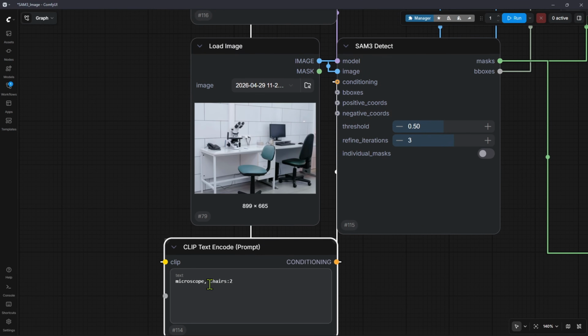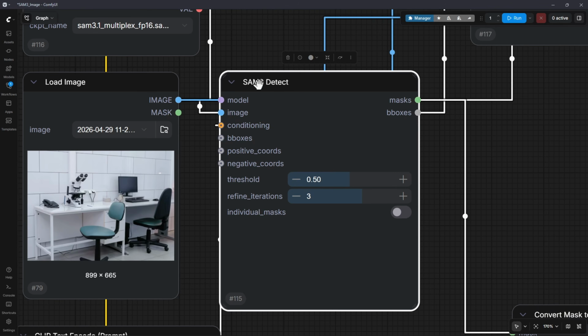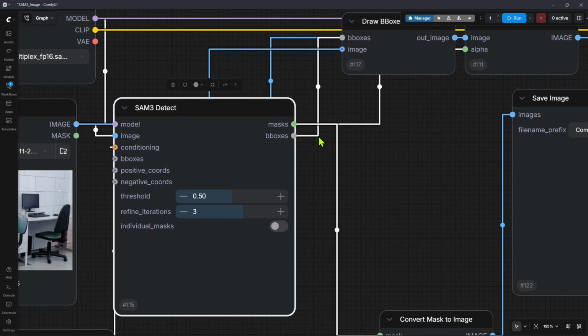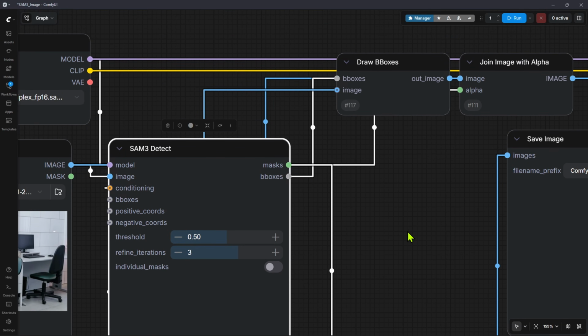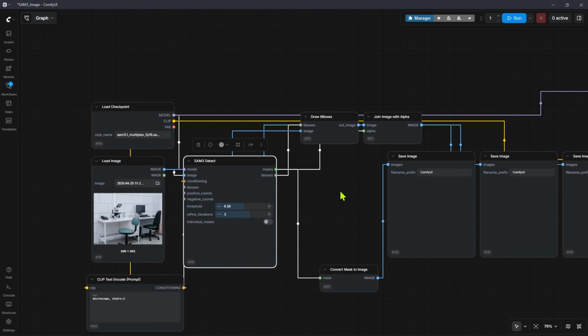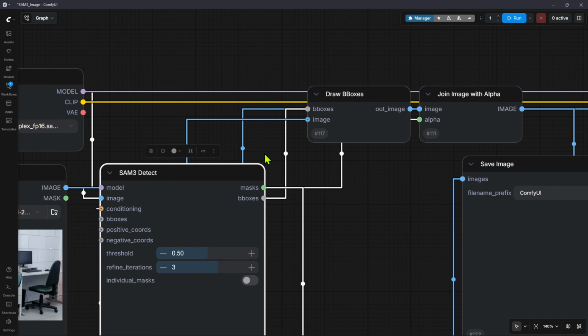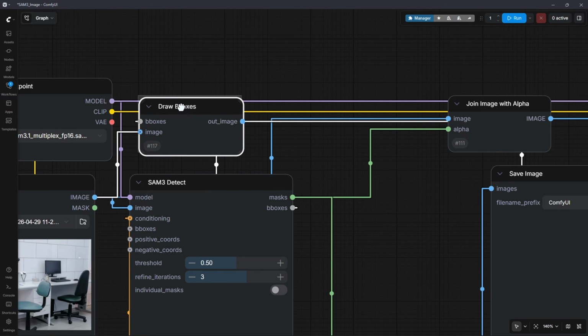You will put your objects or person or anything that you want in here. Model image conditioning is self-explanatory. I don't have to worry about all of these. It outputs mask and bbox. The bounding box is also not necessary for a normal workflow. Instead, you will only be using the mask. That's what you will input into your workflow. But to understand how it works, I have the bbox as well, so the bounding box. And in order to see all of that, we'll be needing these additional nodes.